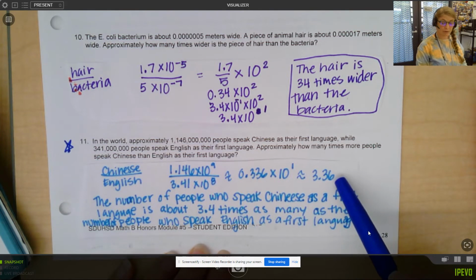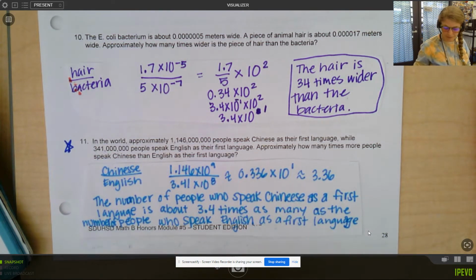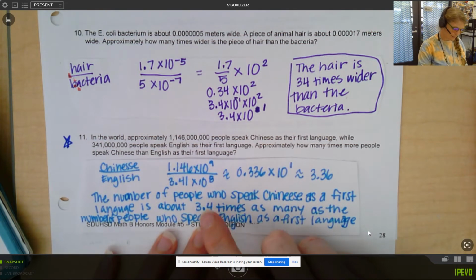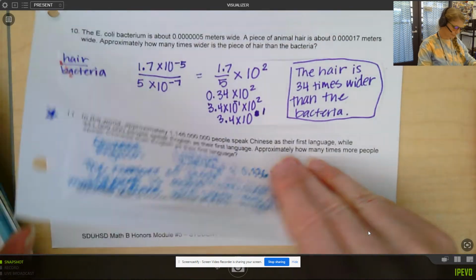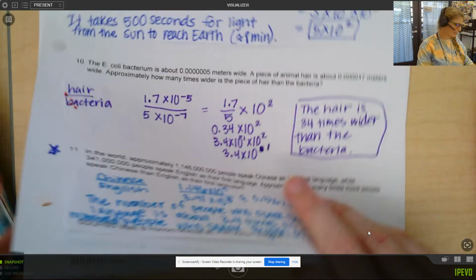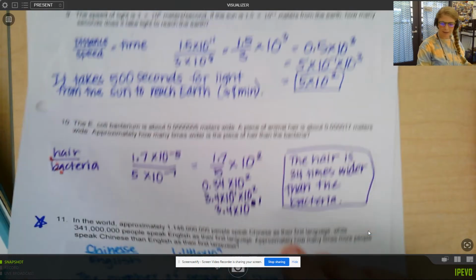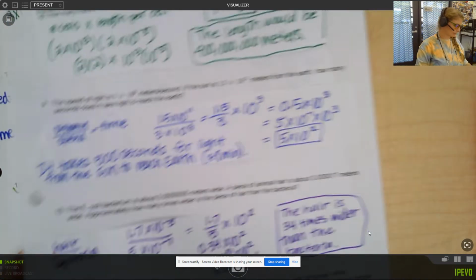And if you said about 3.36 times, that's also fine. It's just typically when we talk about how many times something is, we talk about it in whole numbers or just to 1 decimal place, just to be as accurate and communicating as clearly as possible. Nice. Okay. Moving on to that last page.